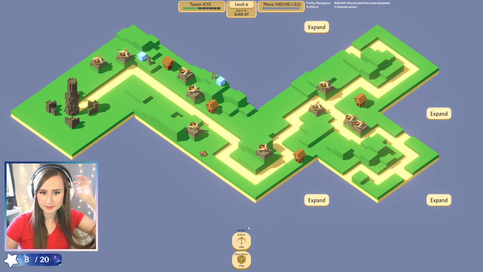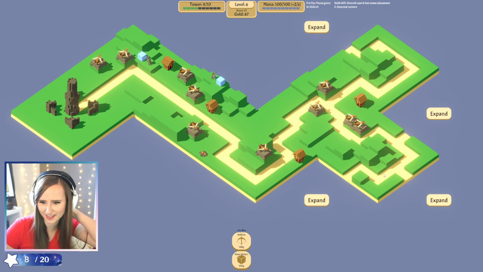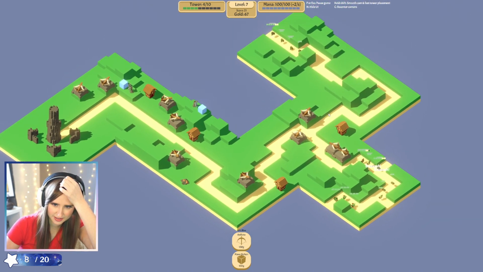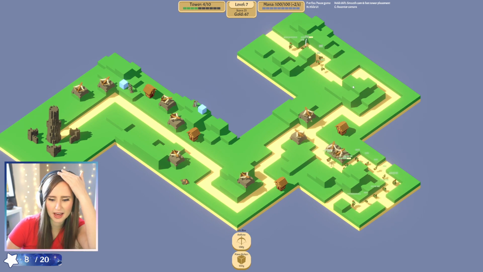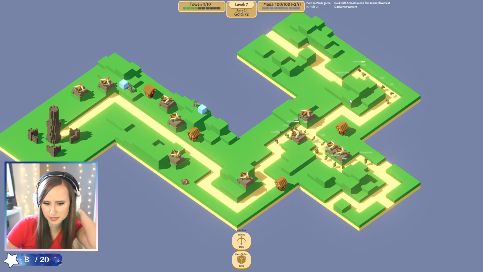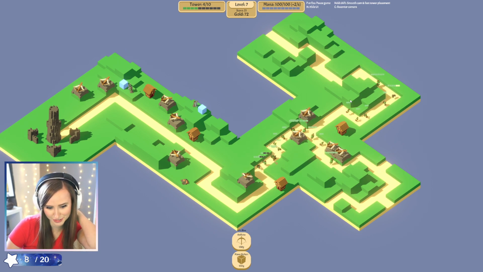Okay. Alright, we have 67 gold. Okay, let's expand this way. I'm hoping a narrow path would be better. Okay, the ballistas do slow. Oh my god, this doesn't look very good.